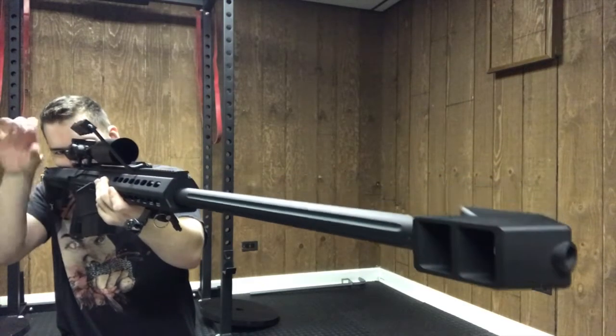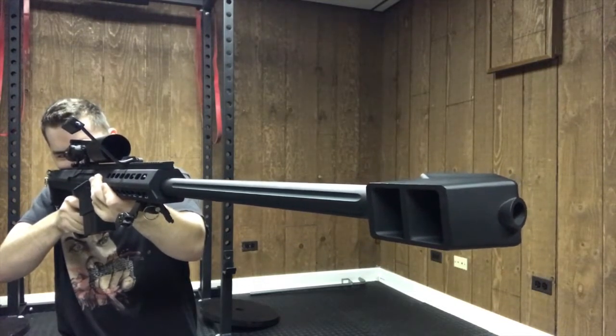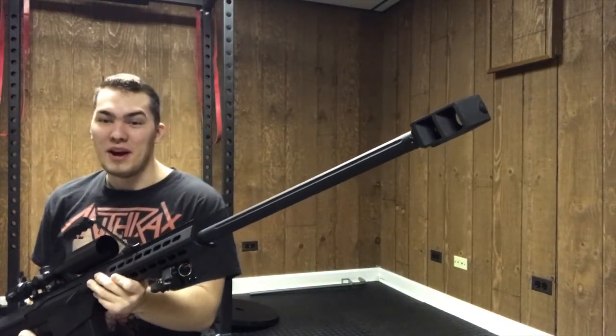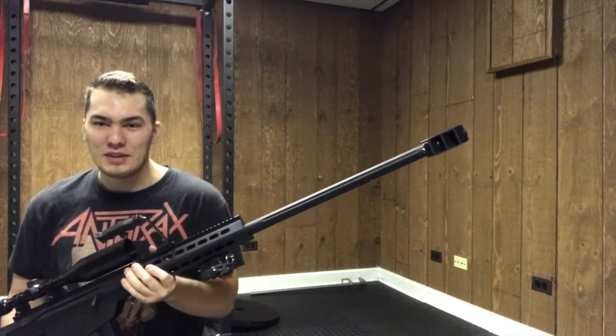I'm hoping I can get all of these in one area so they don't go everywhere. It's just insane — you hear that and you don't expect a Barrett to be shooting that fast for a sniper, but that's the Snow Wolf Barrett for you. I'll go ahead and do another angle for you guys.